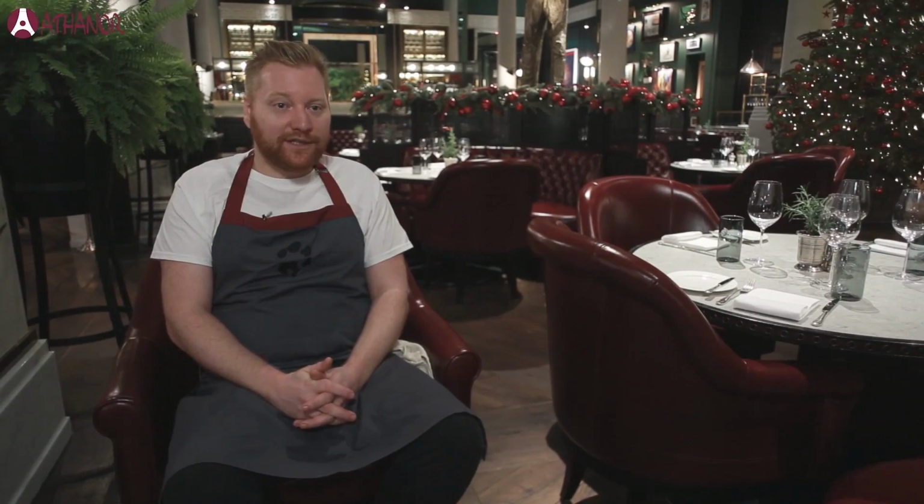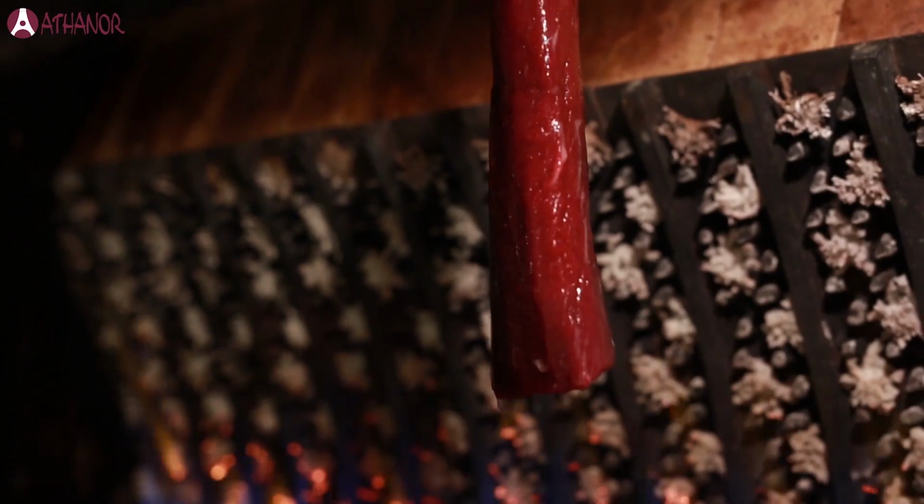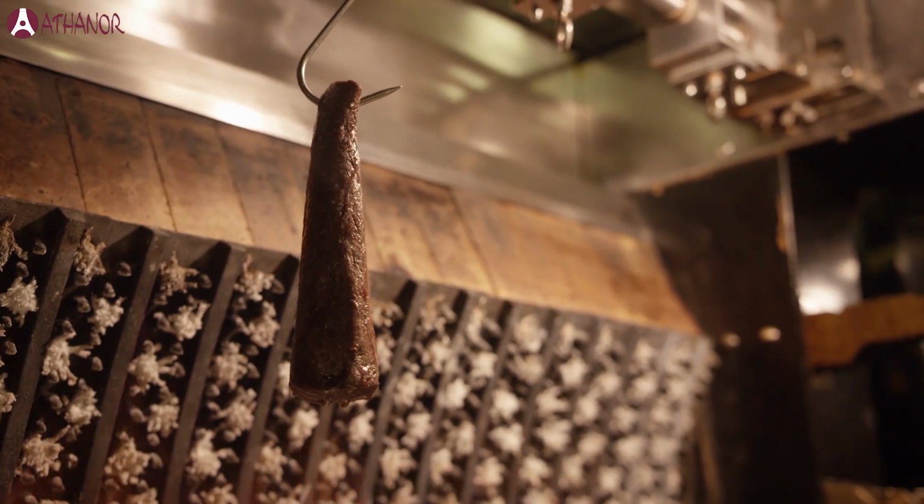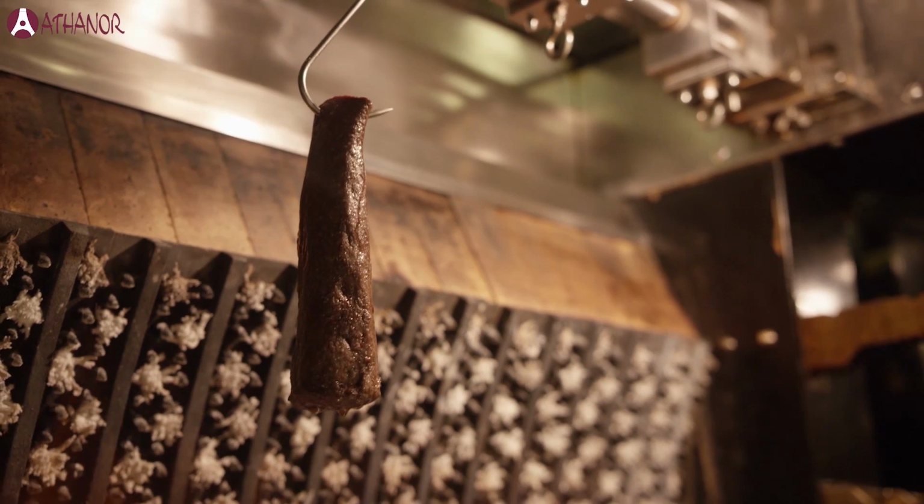So the venison loin is cooked on the rotisserie, so it's a very nice way of cooking the meat nice and evenly. Due to the nature of the rotation, the meat comes out nice and evenly from edge to centre.